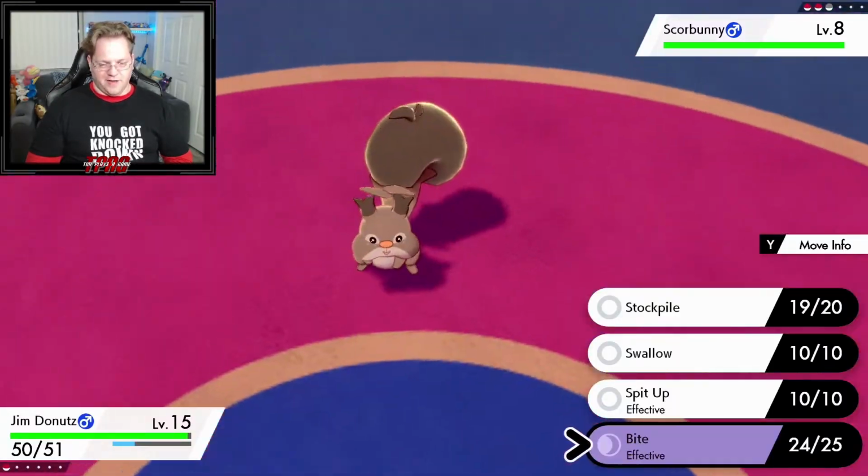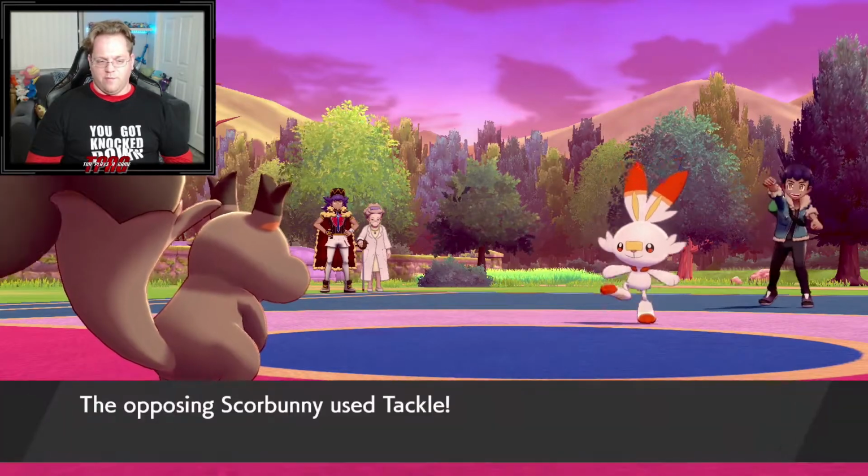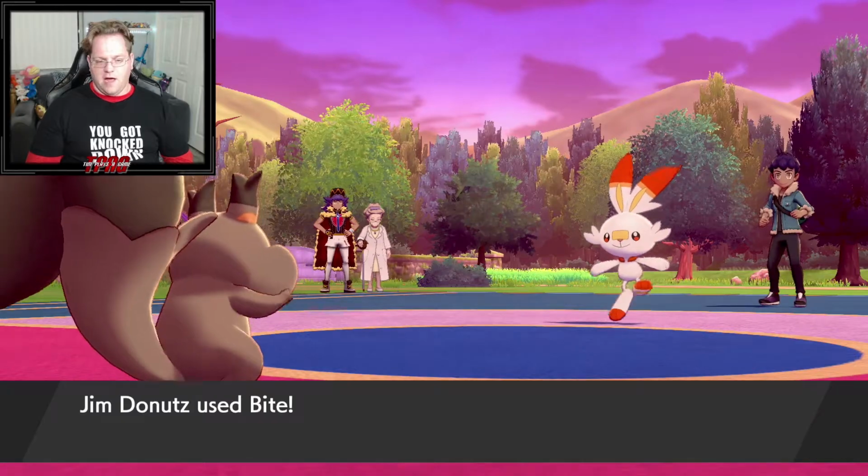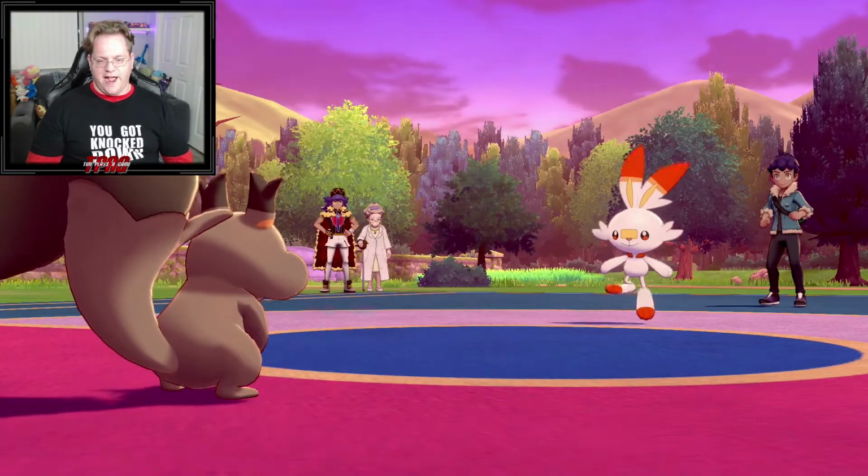Okay, so he's already sending out the big guns against me. Yeah, I can probably just run through him with Bite. Here's the thing, though. Squobit's slow. I know that. I'm aware of this. So I had to think about that.